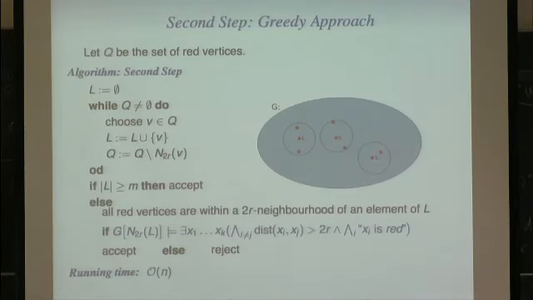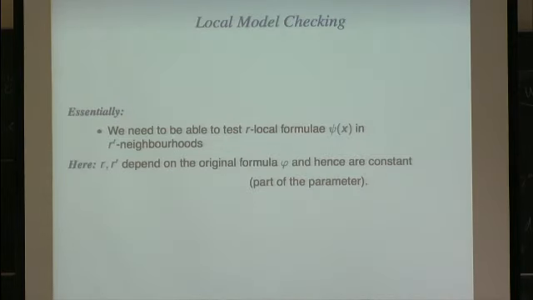But this is all. So basically the whole algorithm relies on the fact, and the only way we use bounded degree is, that in our neighborhoods around some tuple, we can check first order formulas efficiently. And as soon as we can do this, the whole proof goes through for any class of graphs. And here all this radius and so on depends on the size of the formula and hence only on the parameter, and we are happy.